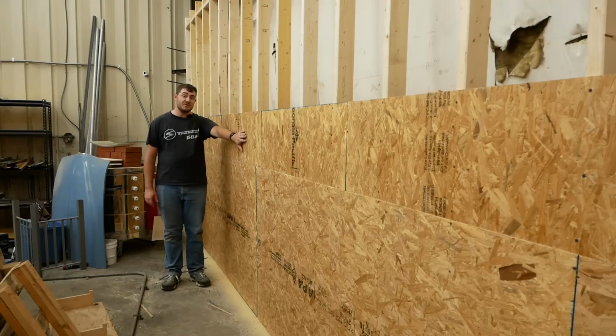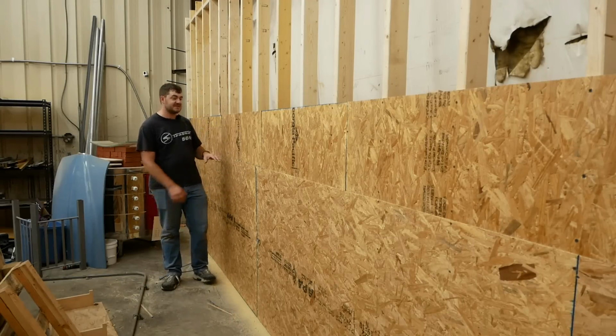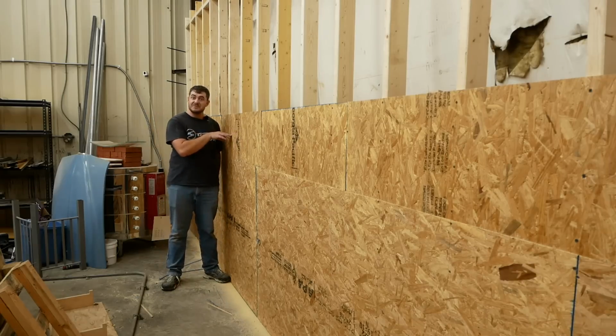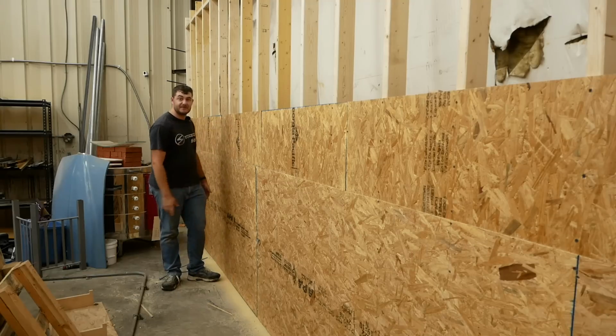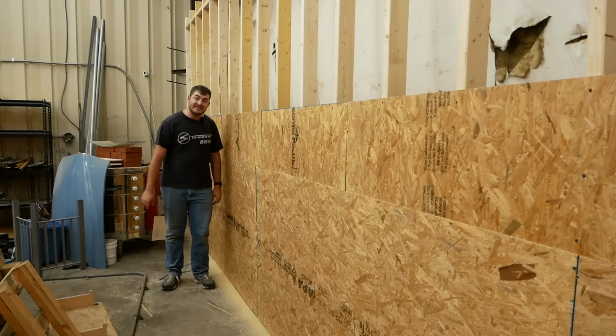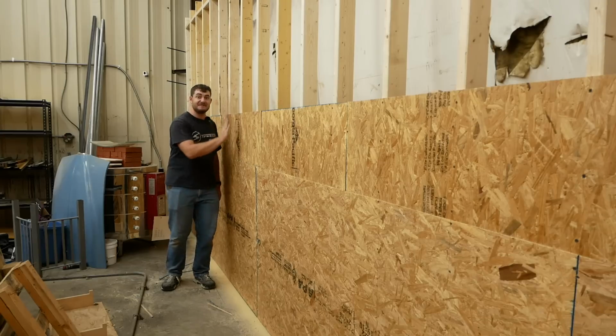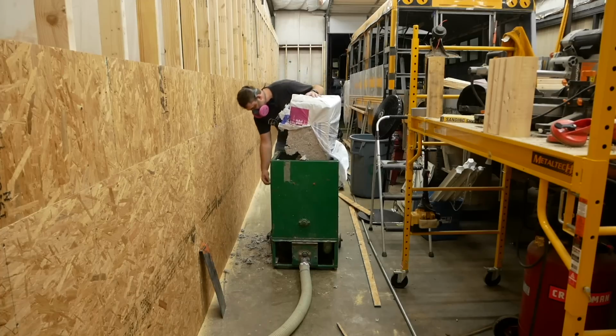The reason I put these short panels on top of the full panels is because I'm splitting this wall into two halves. There's a steel purlin right about here, which makes for a good dividing line for insulation, because I'll be blowing in cellulose insulation into this newly formed wall cavity to add extra insulation. By the way, that was one of the downsides of putting this framing in front of the purlins. It made my wall cavity about 10 inches. Do I need almost an R50 of insulation in the walls? No, but I'm going to have it. Here goes nothing.